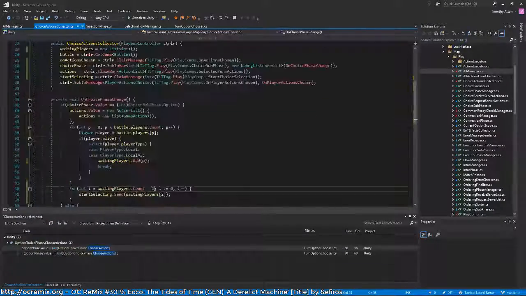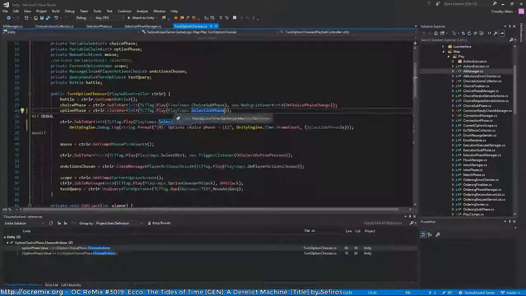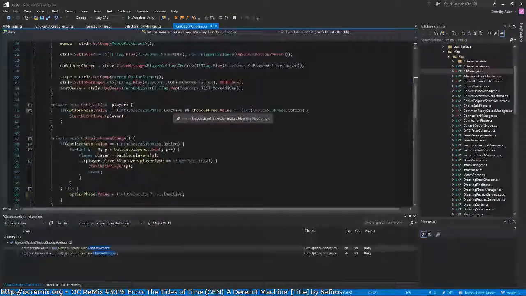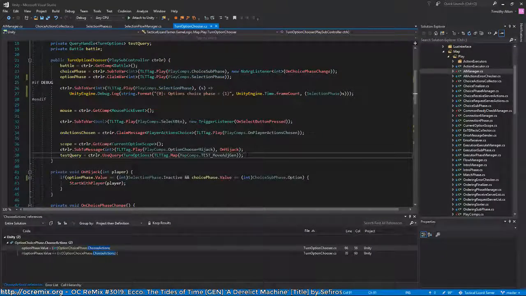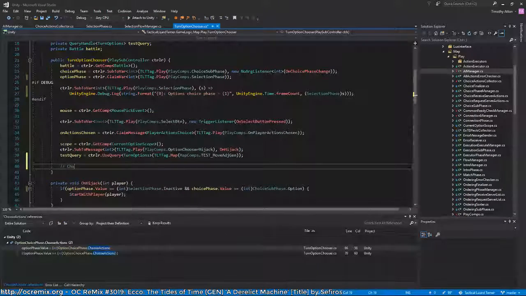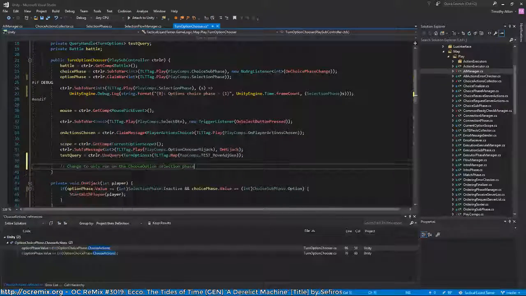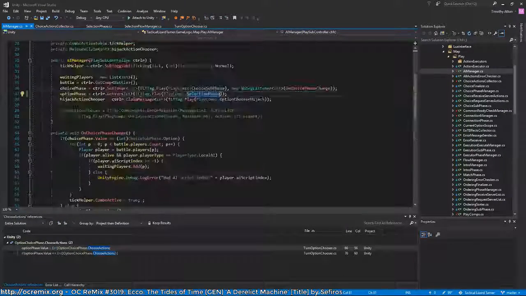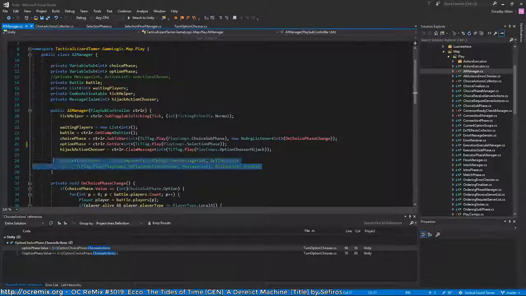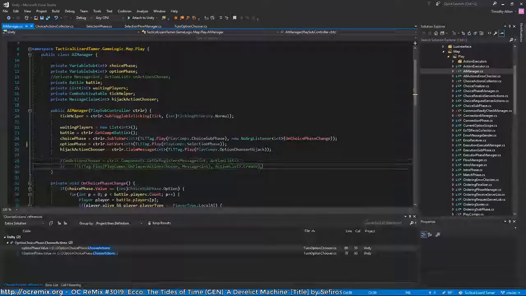Okay, so this turn option chooser needs a lot of work. Let me just write myself a note. Change to only run on the choose option selection phase. And then the AI manager still does need that actually.